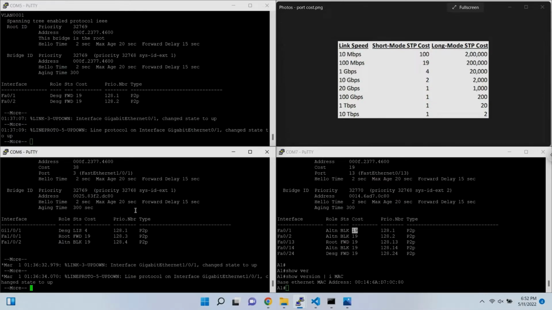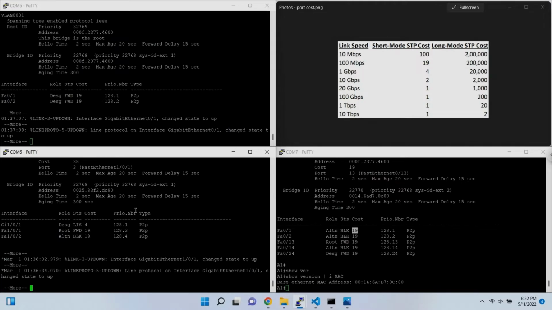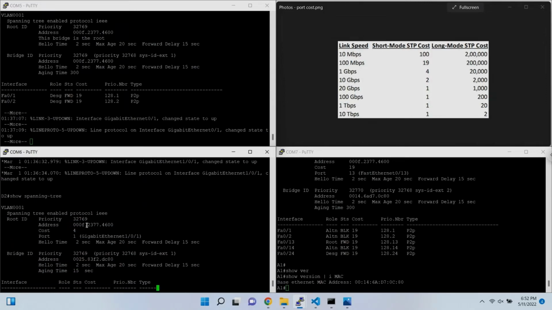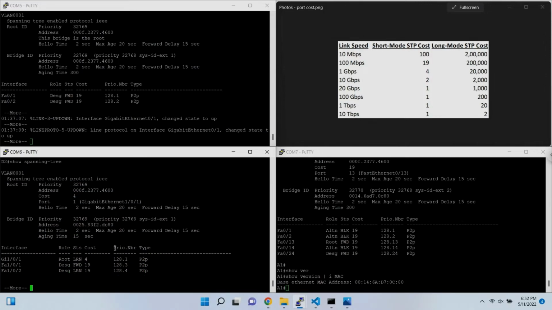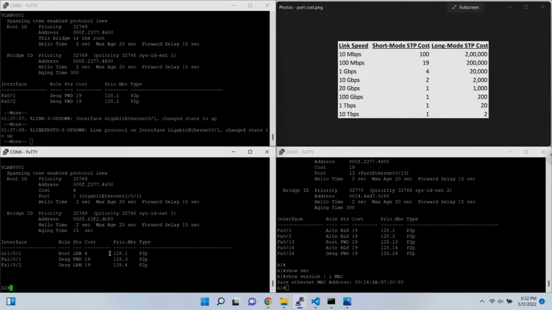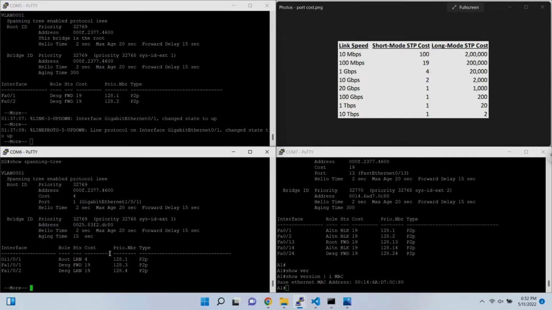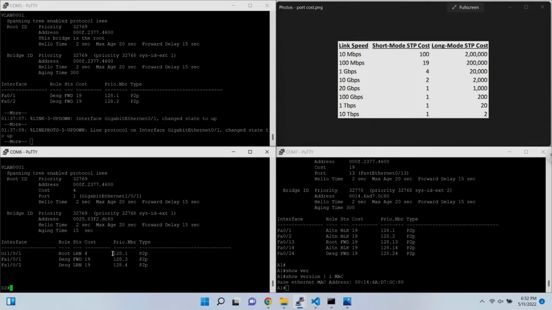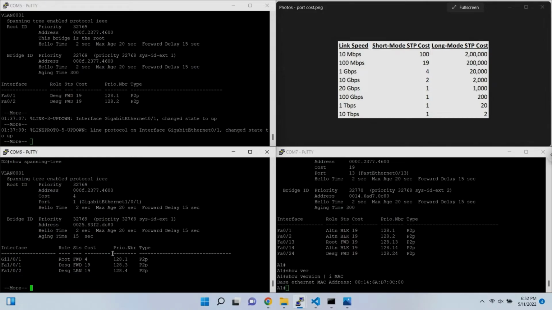You'll have to wait until the port status is forwarding. And if you remember from before, we talked about the ports transitioning based on the STP forwarding timer. So you can see here it's in listening. We'll run the command again. It's in learn. So it's listening for the BPDUs, it's learning. Give it some more time here. And now it's in the forwarding state.